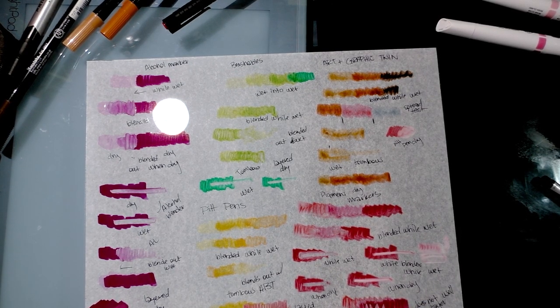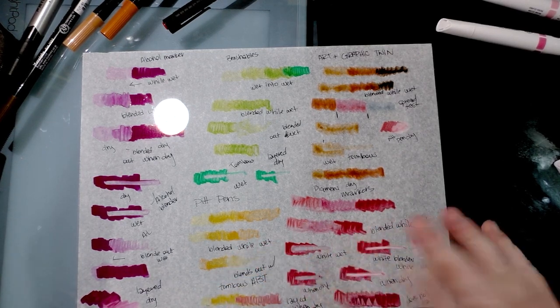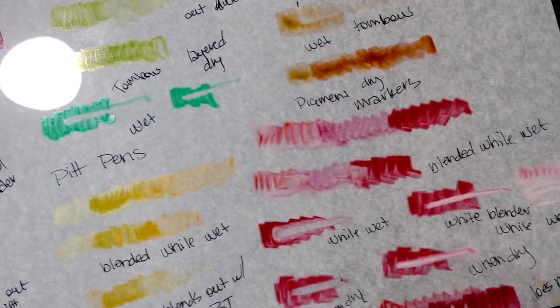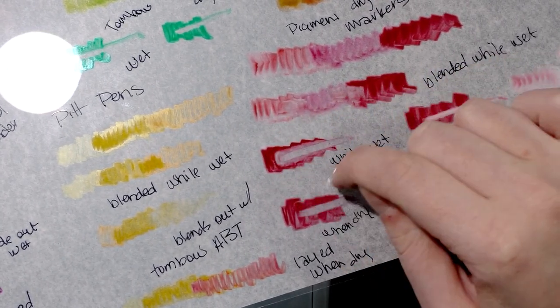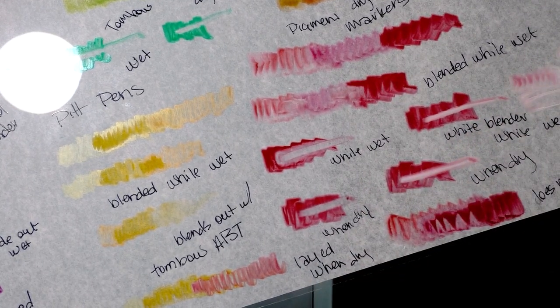So it's really looking like this kind of paper is going to be a real challenge because it's got a perfectly smooth surface. So everything just sits on the very top. There are no bumps or texture for things to soak into. So when you scrub or even just gently rub your pen on top of it, it pretty much wipes everything off. With the pigment markers, when you apply the colorless blender while it's wet, it sort of dissipates into the pigment. Whereas when you apply it after the pigment ink has dried, it's like a clean dry erase sort of stroke.